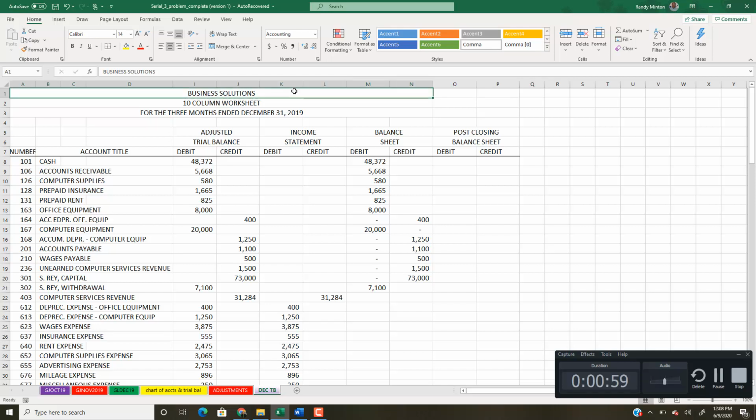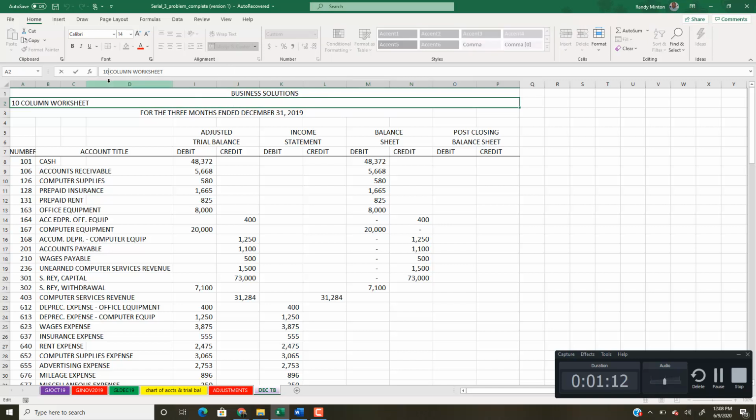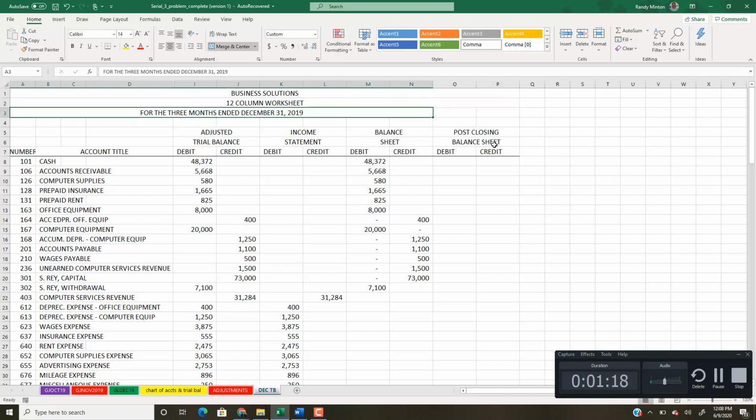And so probably I would just fix this so that it's now a 12 column worksheet. And we've added a couple of new columns, and those two new columns have to do with the post closing balance sheet that they're asking us for.